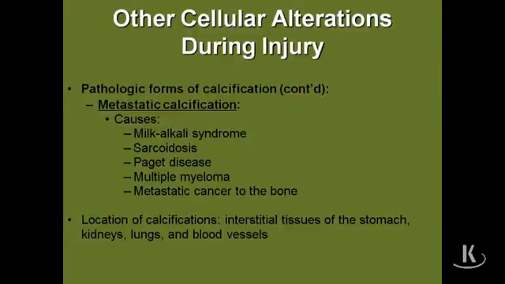And so here we have the deposition of calcium going into the interstitial tissues, but it also crosses through blood vessels. But when you look at this list, we have the stomach, the kidneys, the lungs, the blood vessels. Now, what do we know about lists that we started out with in the beginning? Once you do a list, or underline it right now in your notes, you're going to forget it, right? So what we look for in any list is a common denominator. Once you figure out the common denominator in this list, you can add other organs to it. If you look at this list, what do they have all in common?